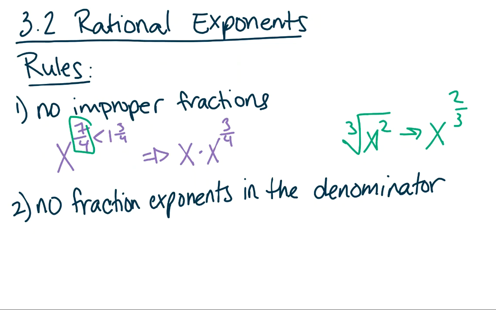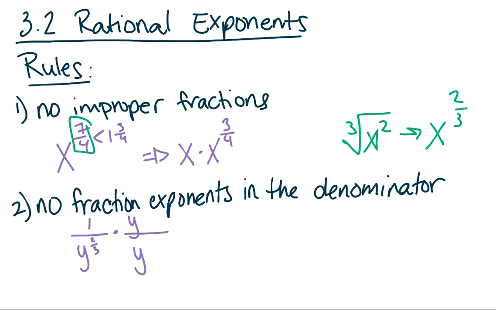So let's say we have something like this. Let's just start with an example with that radical in the denominator. 1 over y to the 2/3 exponent. So 2/3, that's a problem because we have a fraction exponent. So you have to multiply by something that's going to make it a whole number exponent. And remember, whatever you multiply on the bottom, you have to multiply on the top.